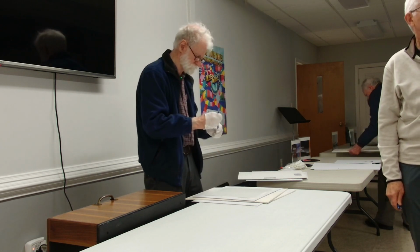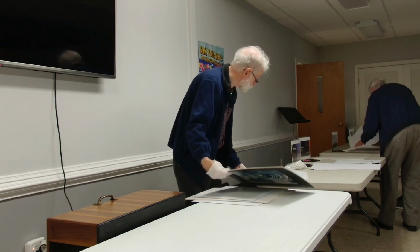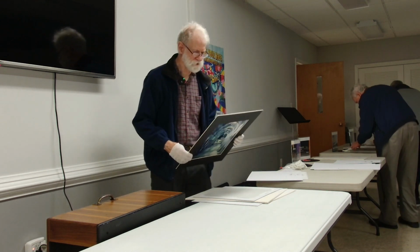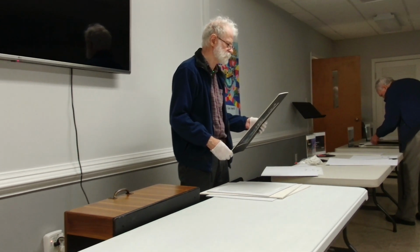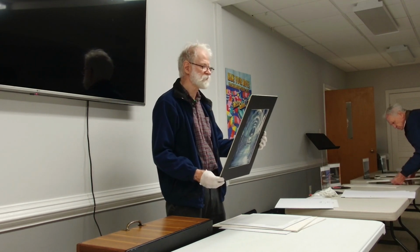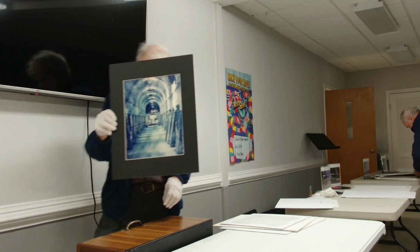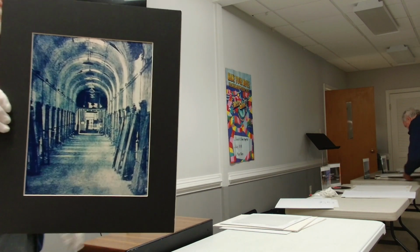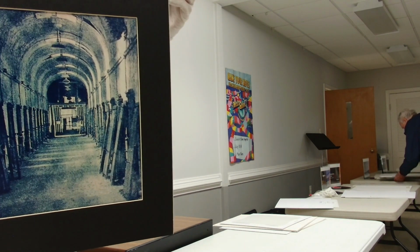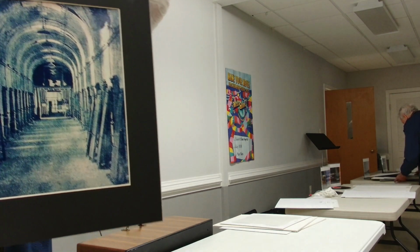We can get close to wrapping up. Right. Monochrome Unlimited, honorable mention, Eastern State, Cyanotype, Christine Milliken. This was a digital negative made from a film print. It was a film picture that I took, and I actually made a cyanotype out of it and enlarged it, and that's what this is.